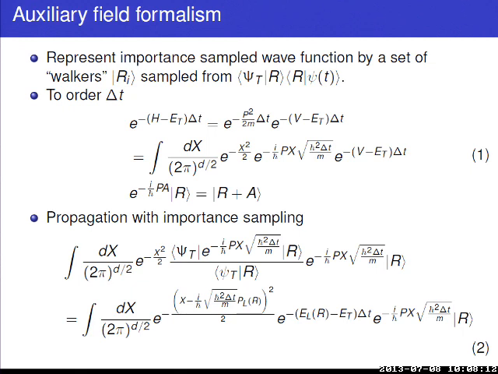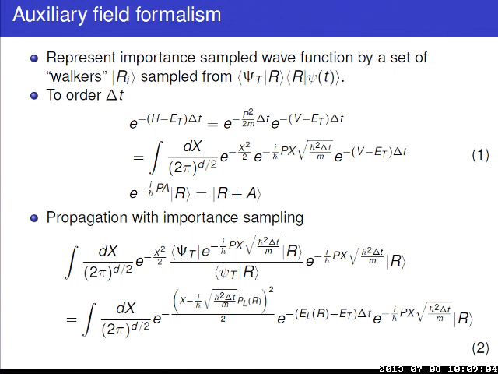And so this is your usual drifted Gaussian, and if you carry the other terms together, you get the local energy weight, and then you see that this is just standard diffusion Monte Carlo. We sample from this drifted Gaussian, we have a local energy weight, and this is the new position here. So we have a position that's good. I sample this X, the auxiliary field, which has nothing to do yet with the new position. So I sample this from this drifted Gaussian. Having that, the new position is given by this translation here. So it's exactly what you would do.